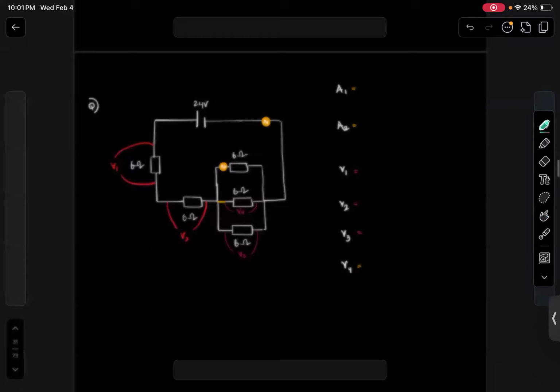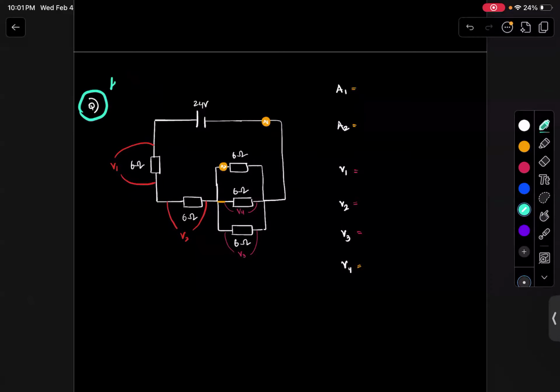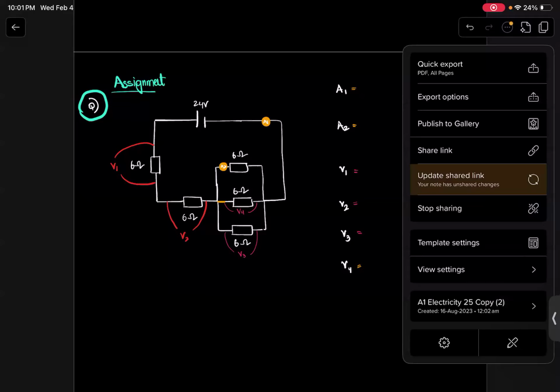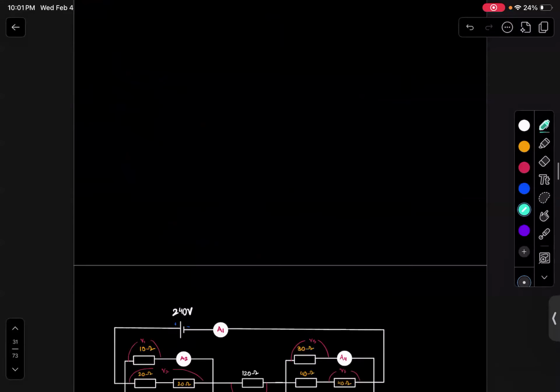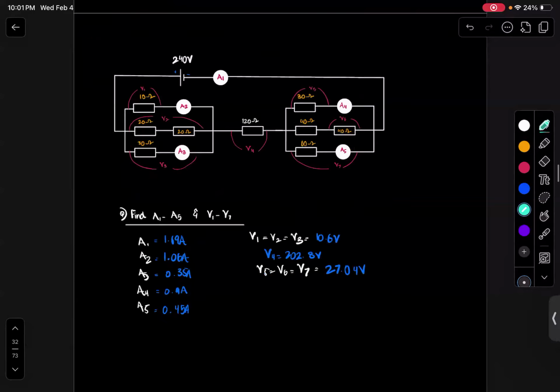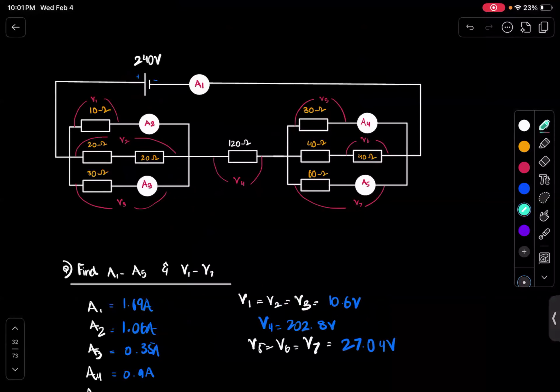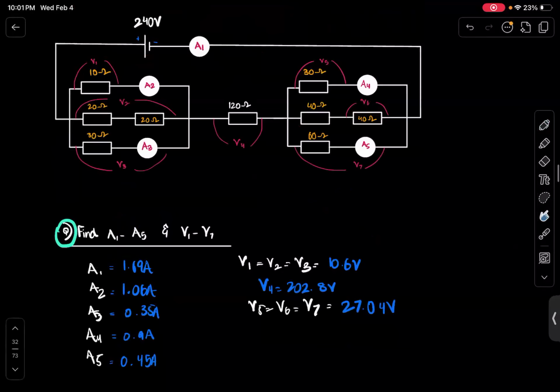That'll be all. I would recommend that you solve this question by yourself. In fact, I'm going to give you this question as an assignment, which I would like you to send back to me within like 10 to 15 minutes. And I have left this weird looking complicated example as well. If you solve this right, I've even given you the answers over here. If you're able to solve it and get the right answers, then you have mastered IGCSE style, extremely hard, challenging circuits questions, right?